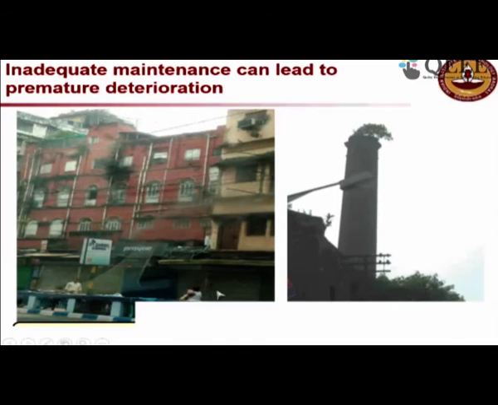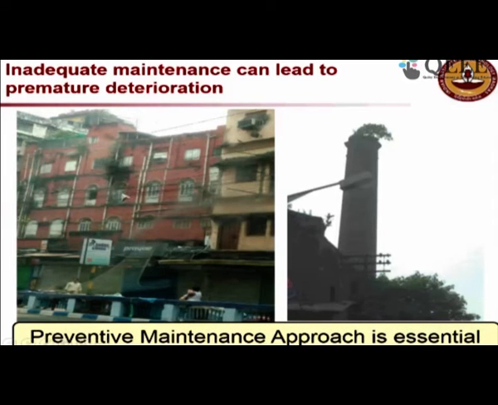So this is a picture from one of the metropolitan cities in India. What you see here is a lot of trees growing on this structure here, and you can see here there is an air conditioning unit. It's actually giving enough moisture for these small plants to grow around, and this is like a feather on top of this chimney. It's actually a tree growing on top of the chimney.